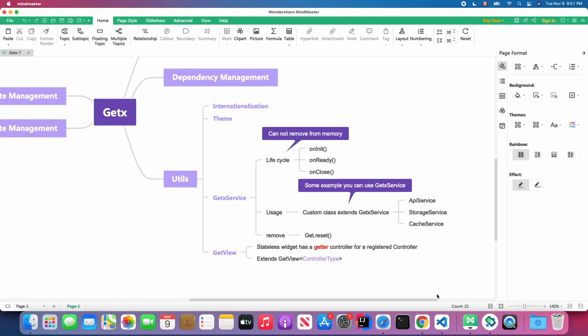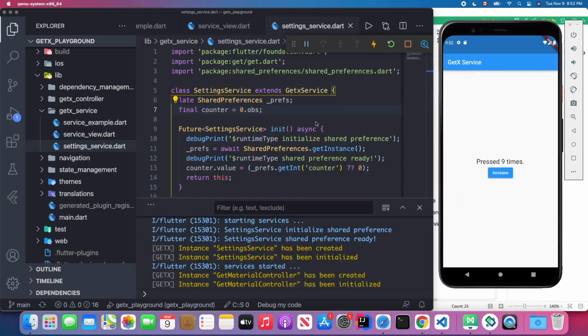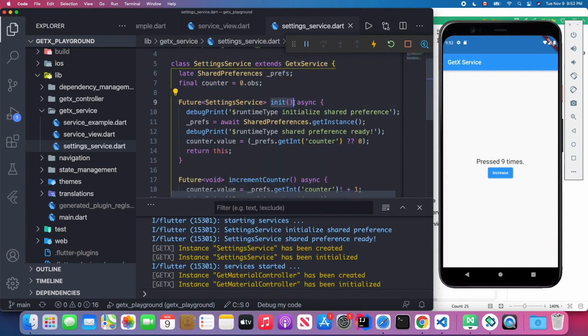So let's look into the code example. Back to Visual Studio Code. As you see, we have our setting service, right? And we have this init method going to read the data from our local storage. So in today's example, I'm going to use another package, which is shared_preferences.